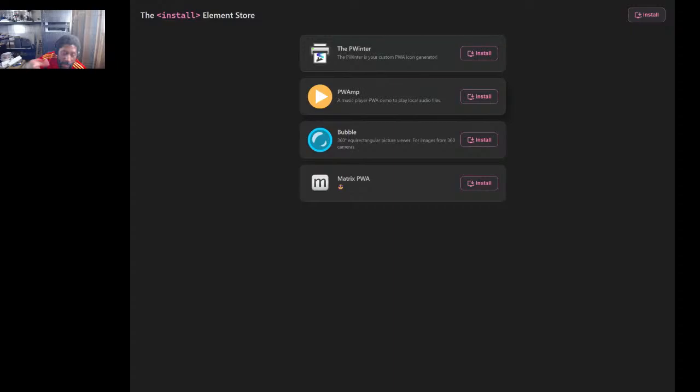icon and it saves as if it's an icon of an app. You know what I'm saying? So pretty cool. And yeah, you can check it out and then you're able to install all these different things here. Or if you want to install the actual store, you can do that here. And yeah, I think it's pretty cool. It's pretty dope. So now I kind of went down a rabbit hole, right?